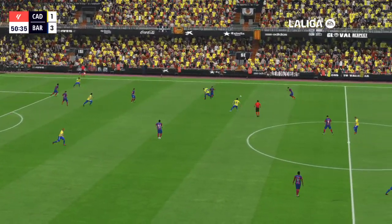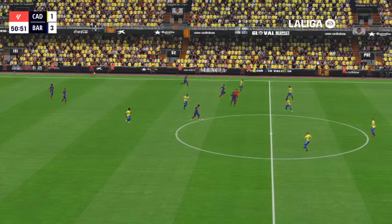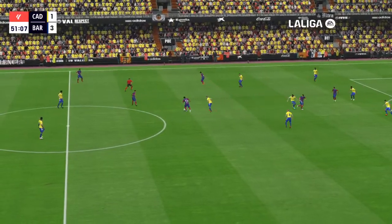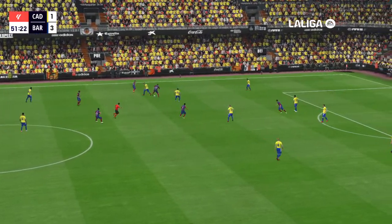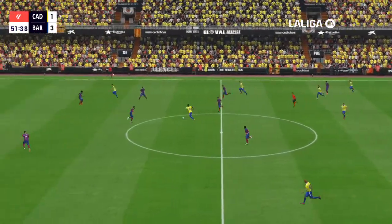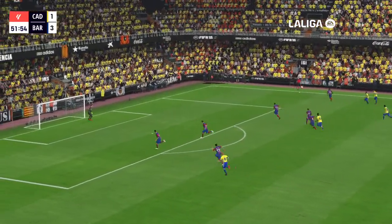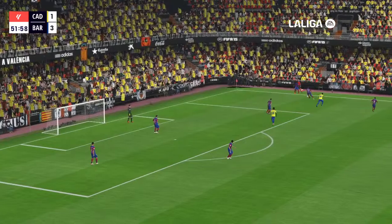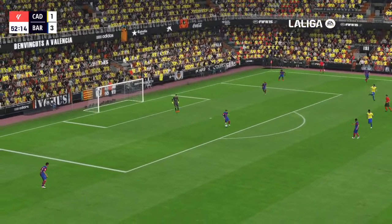Defence can get it clear. Gundogan. Lewandowski. Gundogan. Marcos Alonso. Spoon forward. Tries a through ball. Barcelona with a lucky escape, one inadvertent touch to the rescue. Well, those are the kind of mishaps that all players experience through their careers. A mistake when you least wanted it, and it's just very annoying.